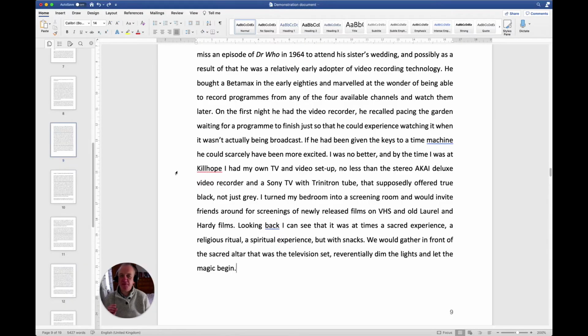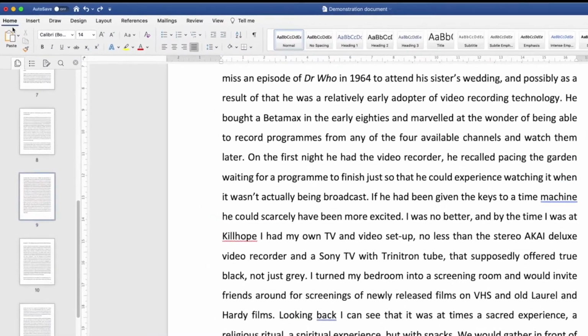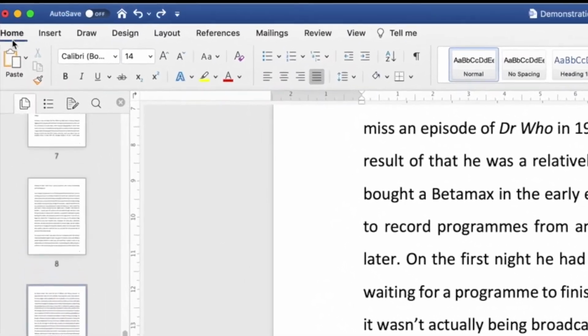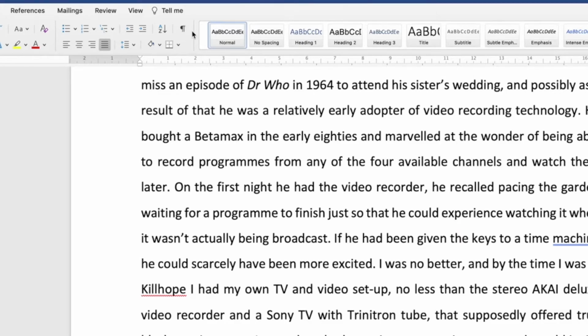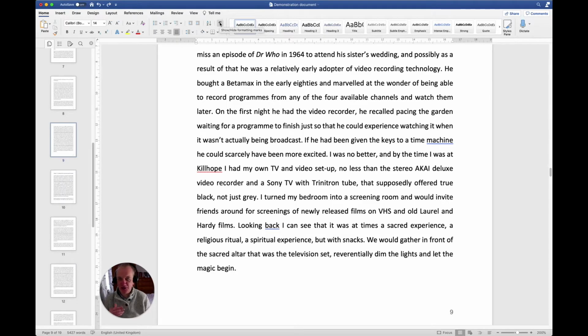So here I am in Word, and currently I'm on the Home tab. You can see on the left I'm on the Home tab there at the top. And I'm just going to go along a little bit, following my cursor and then down, and you'll see a funny little squiggle here, which is really useful when you're trying to work out what's gone wrong with some formatting in a piece of writing that you have, because it shows the formatting marks within your work.